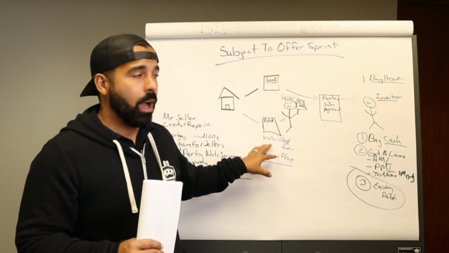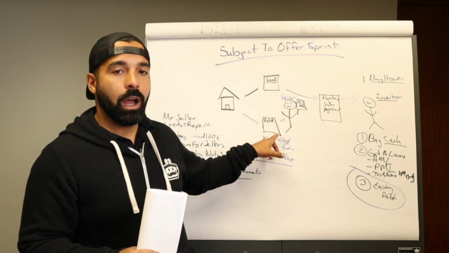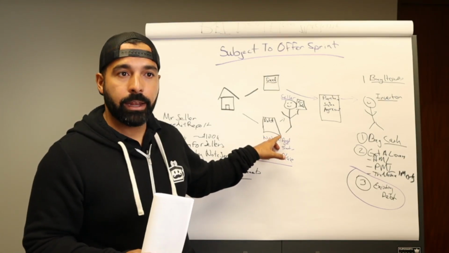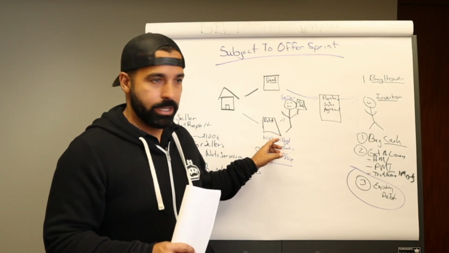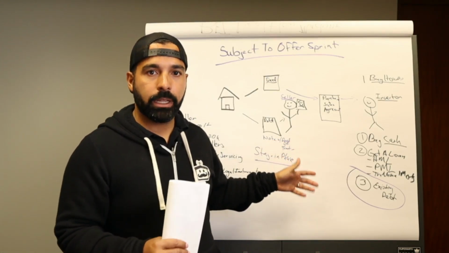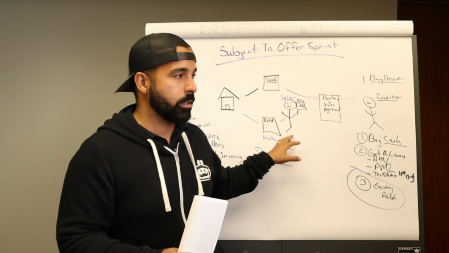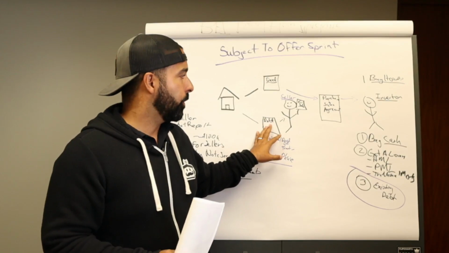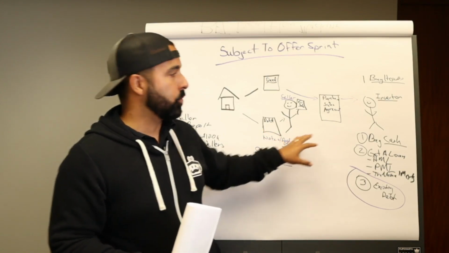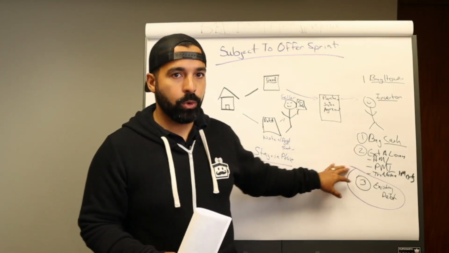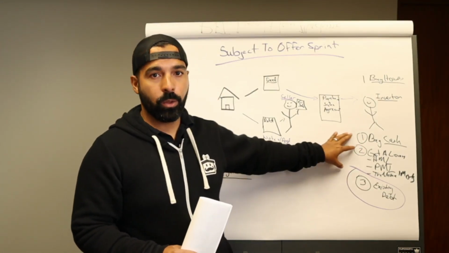They may decide, hey, Mr. Seller, I see that you sold it to Mr. Investor and you haven't paid us off. We are going to go ahead and act upon our right to accelerate the loan and essentially be able to foreclose. That's probably a 90 to 120 day process, depending on the state and the foreclosure process. But they have the right to accelerate the loan. One of a couple things can be done: that investor could eventually get another loan to pay them off, or they could just sell the property.